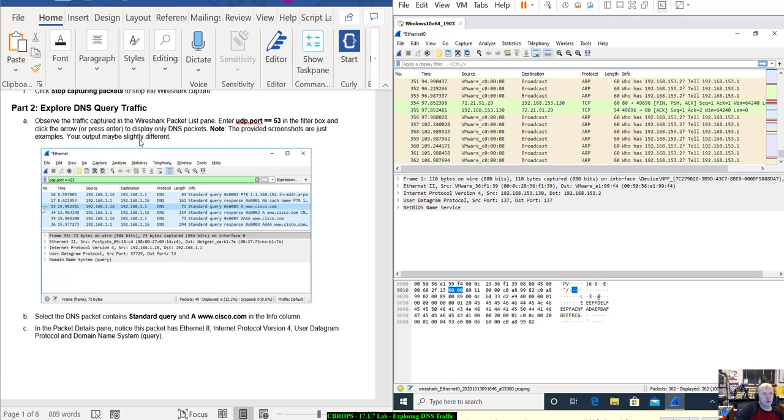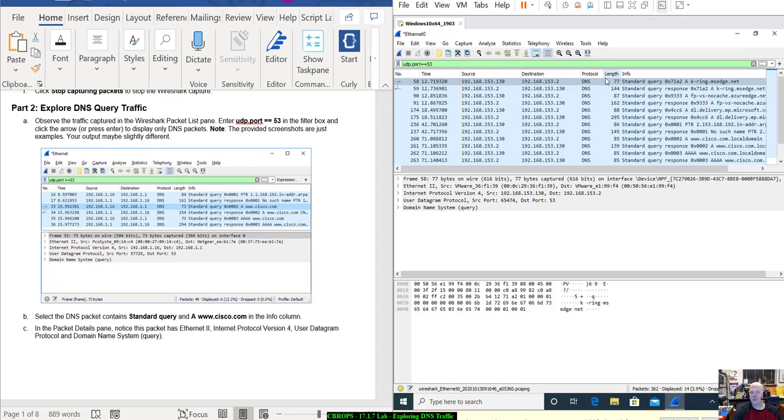Observe the traffic captured in the Wireshark packet list pane. Enter udp.port == 53. Everything that shows up, port 53 is DNS, so that's showing you just the DNS packets.